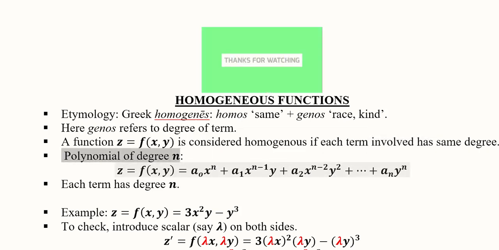Let us see how this can happen with the help of a polynomial of degree n. We have this nth degree polynomial: z = a_n x^n + a_1 x^(n-1)y + a_2 x^(n-2)y^2 + ... + a_n y^n. Each term has degree n. The power is n. If we add the values of the powers, n minus one plus one becomes n, n minus two plus two becomes n. So this is a homogeneous function because the degree in each term is the same, and that degree is n.